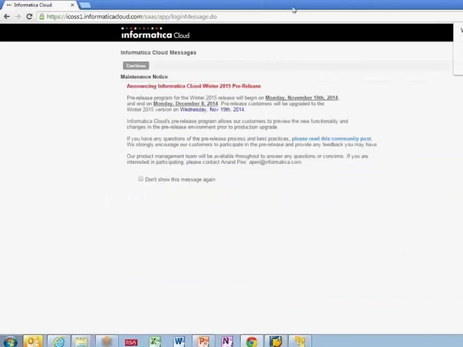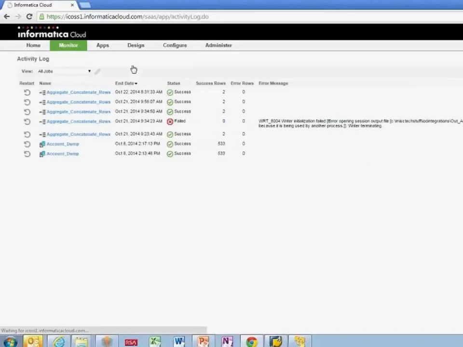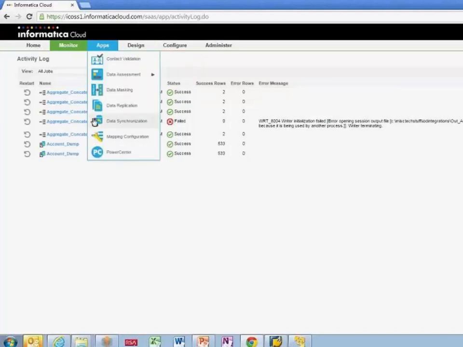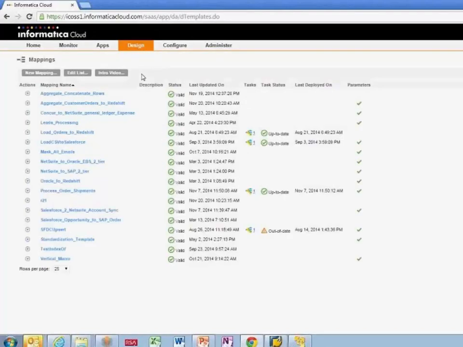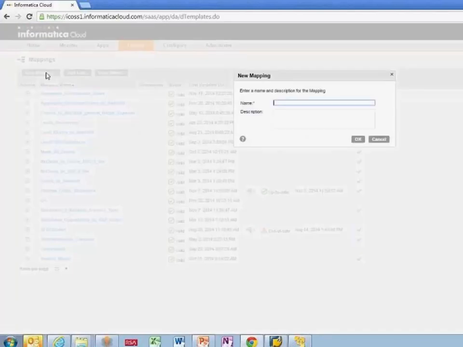Okay, brilliant. So I'm logged in as myself, and I'm going to walk you through a mapping that we will build from scratch. Going into the Mapping Designer tab, you'll notice that we've introduced some usability enhancements here around icons. The idea is that we start reusing these icons everywhere, so there's a familiarity. When you see those icons in the activity logs, you know exactly what kind of task you're working with. So let me start a load orders to data warehouse.